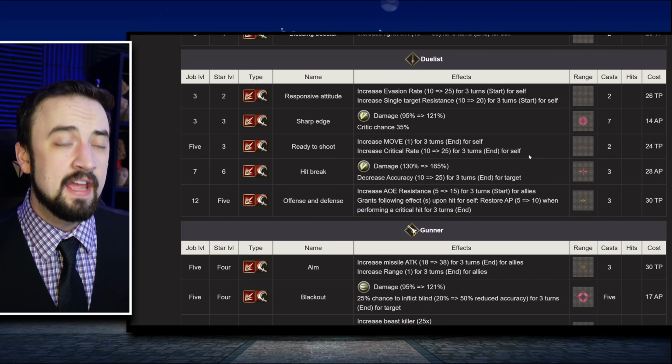Responsive Attitude is another 25 evasion buff, so if you want to run this, you can. It will also give her 20 single target resist. However, remember, you do also have your evasion buff up here, same amount, 25, and has that CT restore for critical hits. So you could pick whichever one you think is better. If you're in Duelist sub, do you want single target resist or do you want CT restore with a crit? You also have Sharp Edge, which boosts crit chance by 35%. Not that you probably needed that.